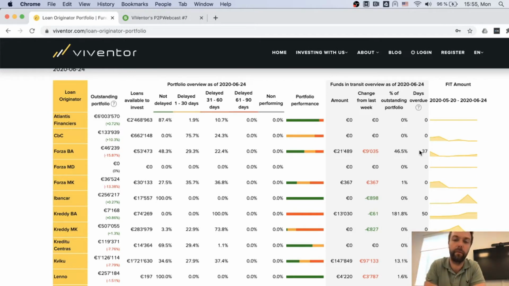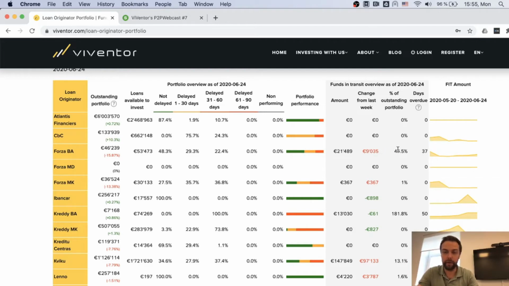And if they have new debt arising in that period and they are not paying up at all, this number will be increasing. But if they are paying back the older debt, we will be covering the old debt on a first in, first out basis. So this number will be dropping, and you will still see a low number here, but still some funds in transit in amount, because we are on a recurring basis working with our loan originators.